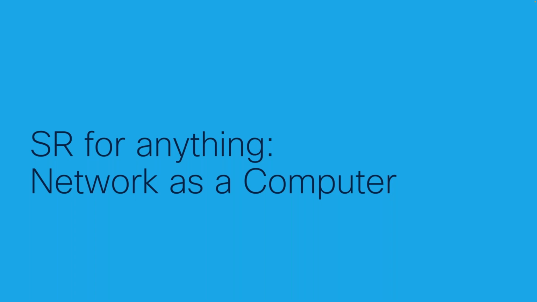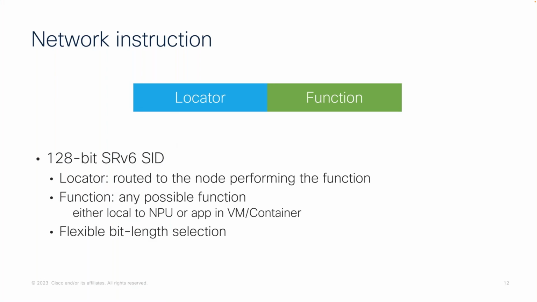So if we have this source routed idea, and we want to be executing instructions at each step along, at multiple hops through our network, you can conceptualize that network as operating as a computer. It has a list of functions that are operating at locations, and those network instructions for SRv6 are described by a 128-bit SRv6 SID. That's a 128-bit IPv6 address, right? Those instructions have two portions to them. One is a locator portion, the other is a function portion, just broadly speaking. The locator tells us how to reach the location where the function's executed, and the function tells us what to do when we get there.